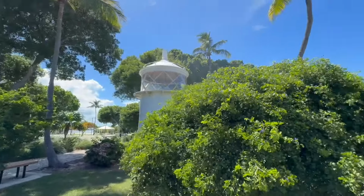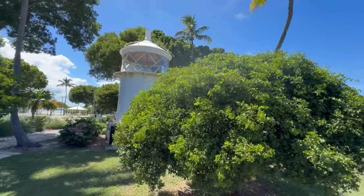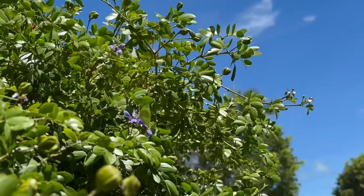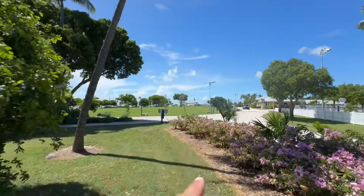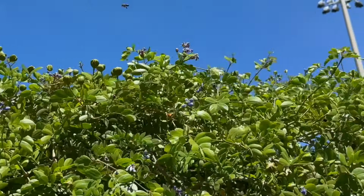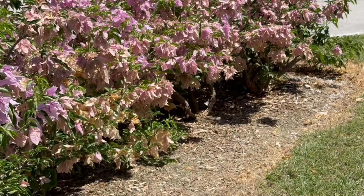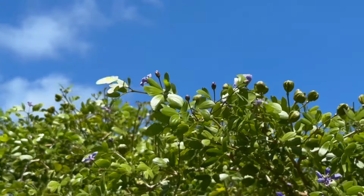But guys, I hope you like this video on the Lyside Sulphur. We're gonna sign out from Islamorada, Florida. It's such a blessing to be able to see rare bugs like this, just in a little city park. I was actually going over here to go swimming with my kids in the pool. And I looked over, I saw this tree, and I saw the butterflies. And yeah, look, there's this guy, he's just floating around the bougainvillea there. I don't know what he's doing.